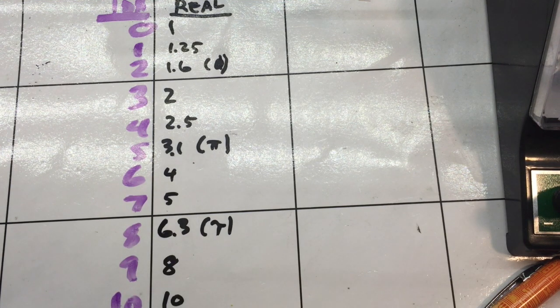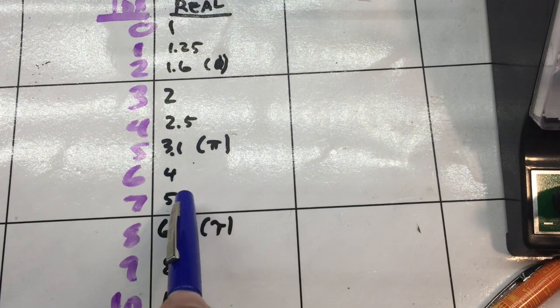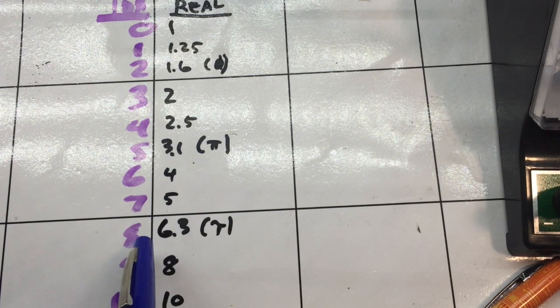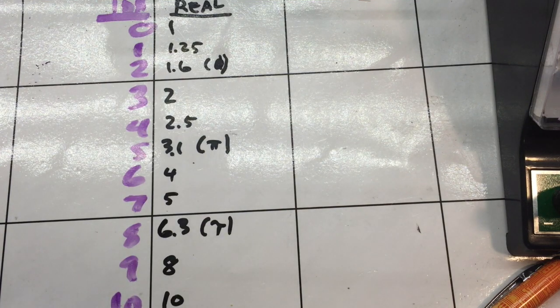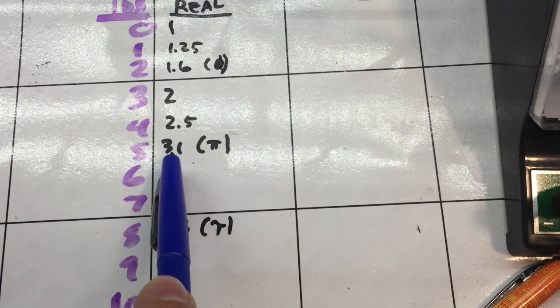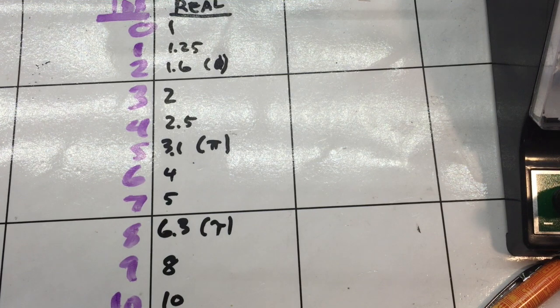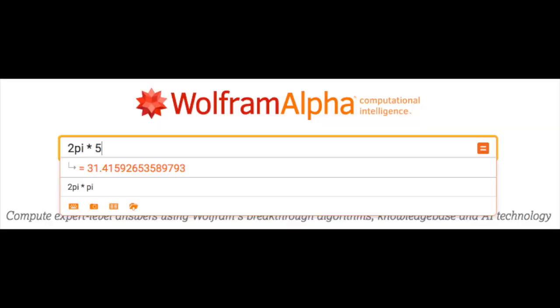Let's look at another one, 2 pi times 5. Let's say we need to compute that. Again, simple. 2 pi is about an index of 8. 5 is an index of 7. So 8 plus 7 is 15 again. So we wrap around here into the teens. That gets us up to 15. And our answer is about 31.4. How accurate is that? Let's check Wolfram Alpha here. Oh yeah, we get 31.4.